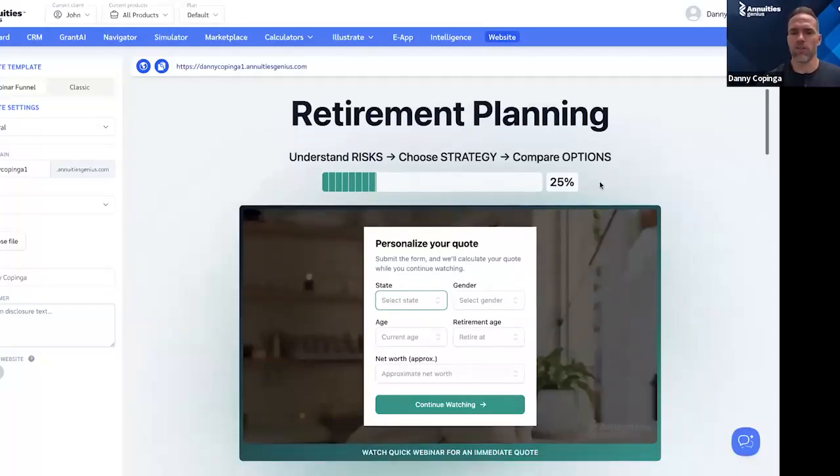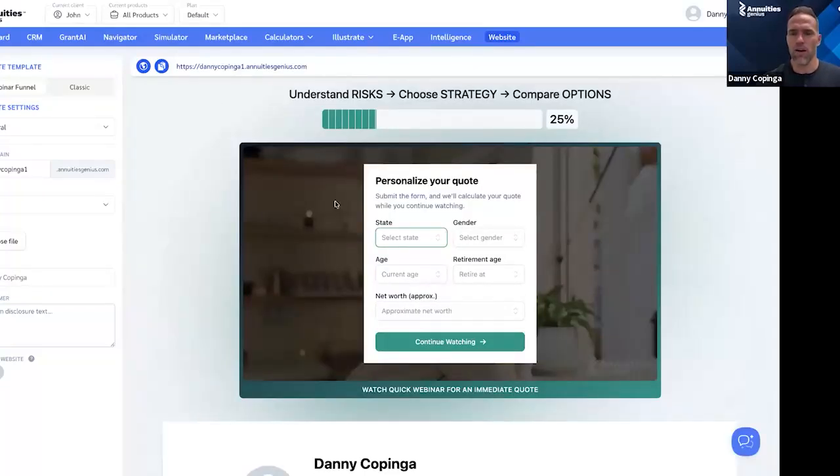The video itself built into here is structured as a video funnel or a lead funnel, where it plays a video which educates prospective leads about the value of annuities and how they work. And then it stops between the video where they can enter their information. When they enter that in, that shoots an email to you with that information.